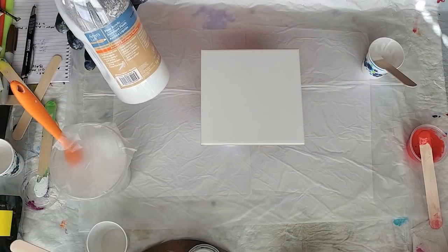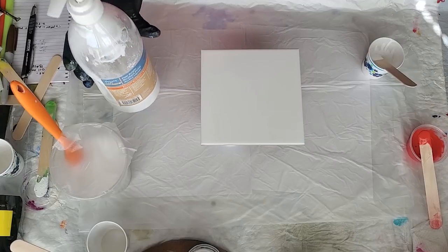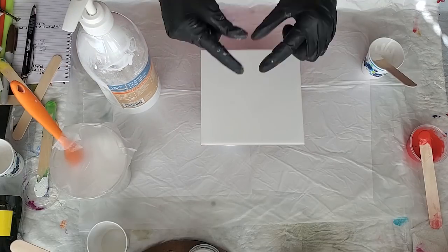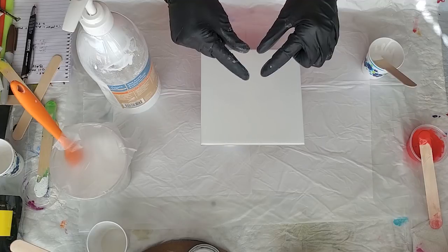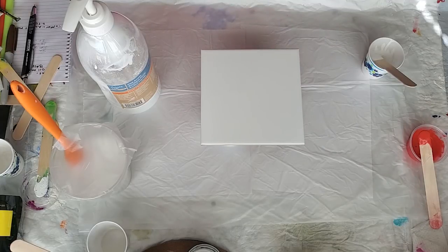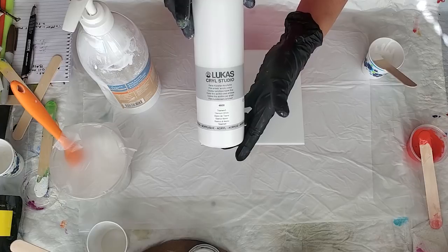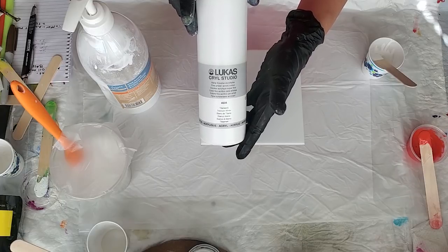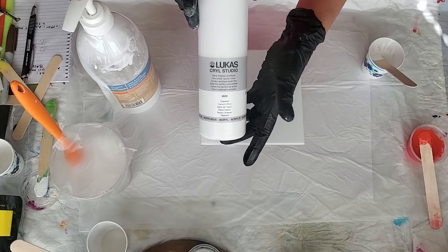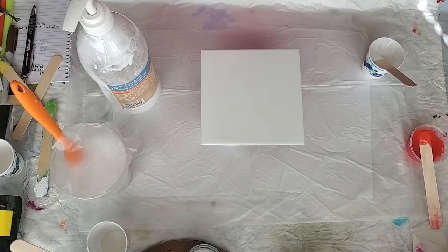Okay, here's my topper. You can play with this. It does make a difference. This is the little white puddle that you blow out over the rest of the color. And I have used Lucas Krill Studio. I ordered this from Jerry's just because I had it. It's titanium white. And I guess it's comparable to Liquitex Basics.